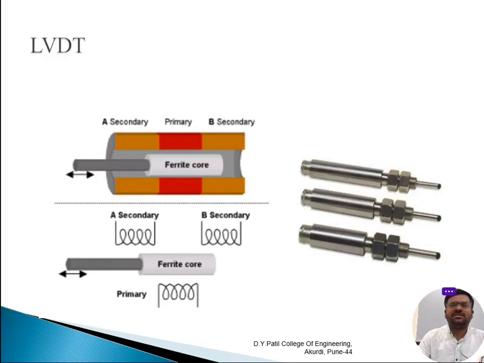Hi dear friends, today we try to understand the concept of LVDT. It is a motion sensor wherein we would like to measure the displacement of an object. LVDT stands for linear variable differential transducer. It is a type of transducer which converts a displacement into an electrical signal. It works on the principle of inductance. The mutual induction concept is used to convert a displacement into an electrical signal.